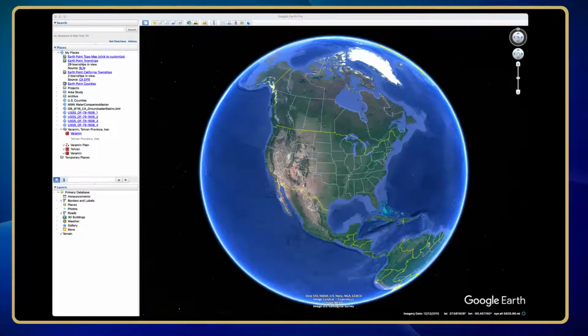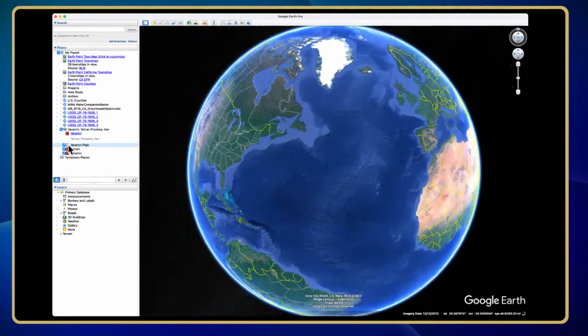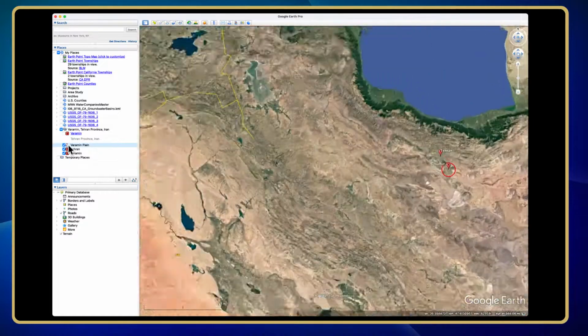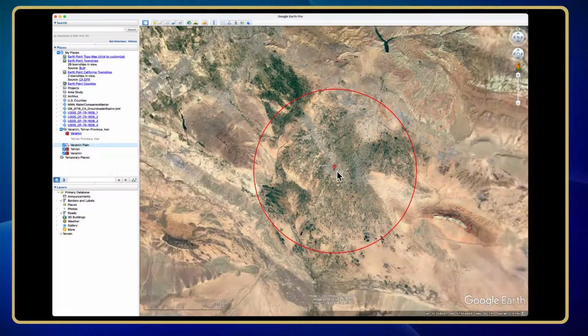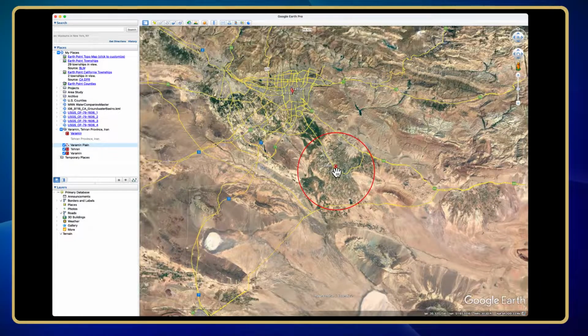I wanted to show you the area of his study. It's in the presentation a little bit, but I wanted to give you a wider angle view. So to that, we go to Google Earth, of course, and we're really going to be looking at the Varamin Plain in Iran. So let's dive over there and see where we're at. Let me just zoom out here a little bit. You can see to the north we have Tehran by way of reference. The circled area is basically the Varamin Plain, what he's going to be talking about.